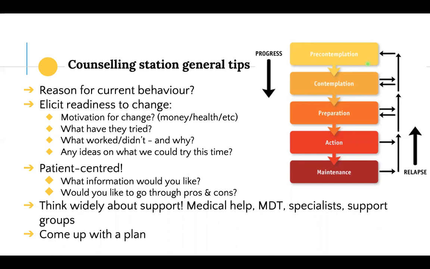And then in contemplation, the patient is aware that they need to make a change, but they're ambivalent about this change. So they're sitting on the fence. Your advice is going to help push them over into actually motivating them to start and make that change. In terms of preparation, in this phase, some people have had experience with change, but they couldn't maintain this change. And then in terms of action, this is if your patient is currently practicing a new behavior for 3 to 6 months. And then maintenance is just making sure that they get past the 6 months and continue this new behavior.